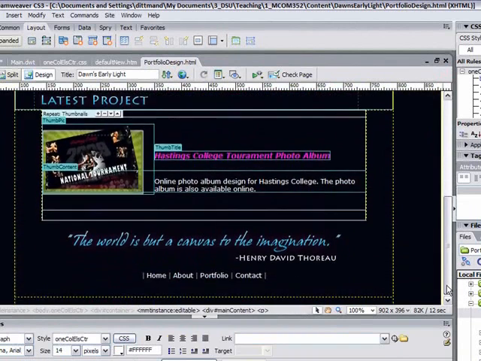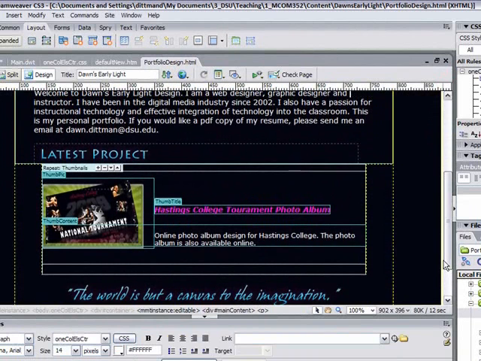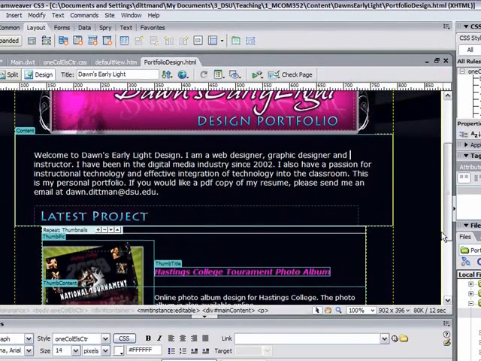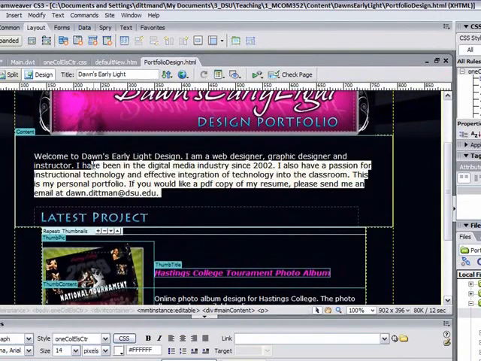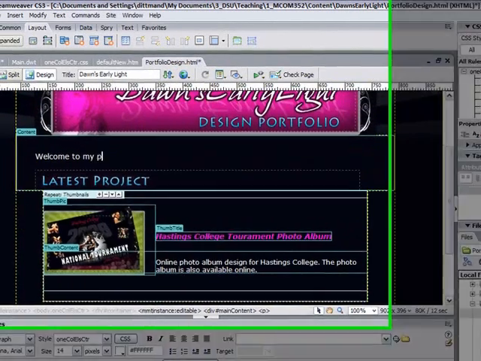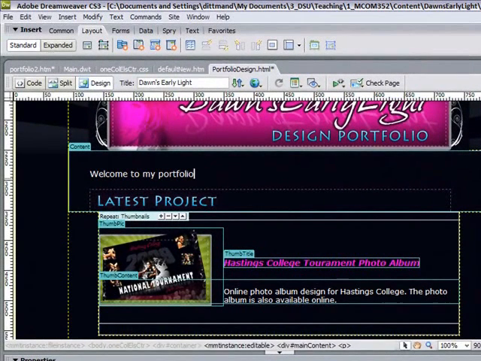And this portfolio page is actually going to look a little bit different. What I want to do is change all my content and say welcome to my portfolio. I also would more than likely put a couple headers in here if I wanted to. You could change it and put some new designs in here. And I'll show you what my complete template looks like after we get it done.